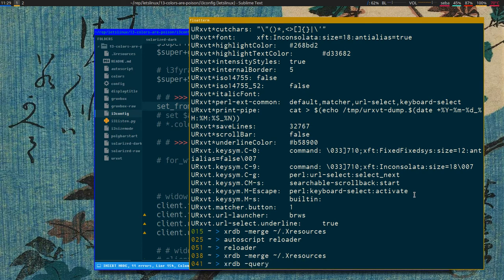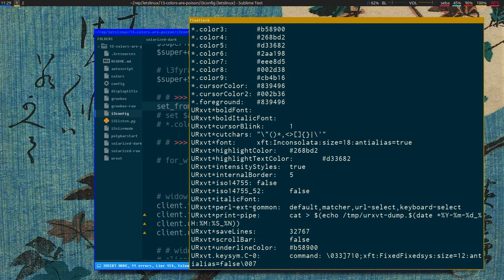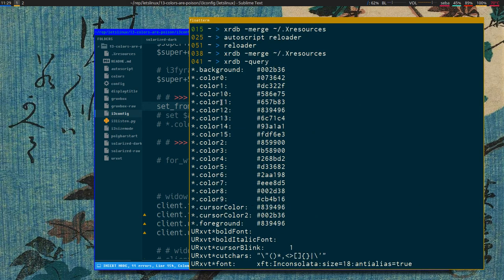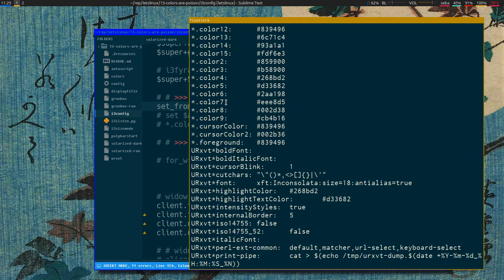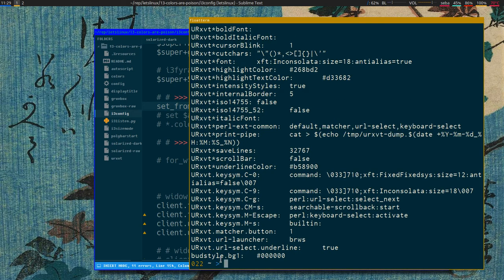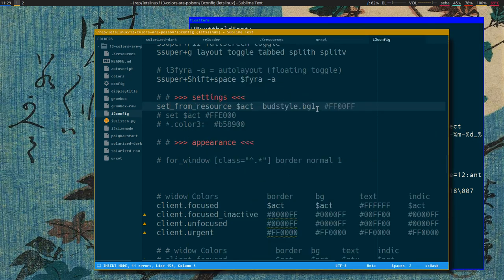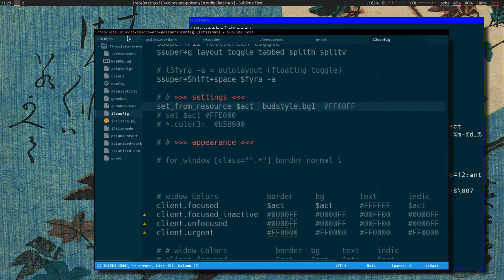yeah, let's merge from here and then query here, because now we can see our bud style, I hope at least. Yeah, it's at the bottom here. So now we can use this in i3 also, and this is better in my opinion. And if I reload now it becomes black from our bud style.